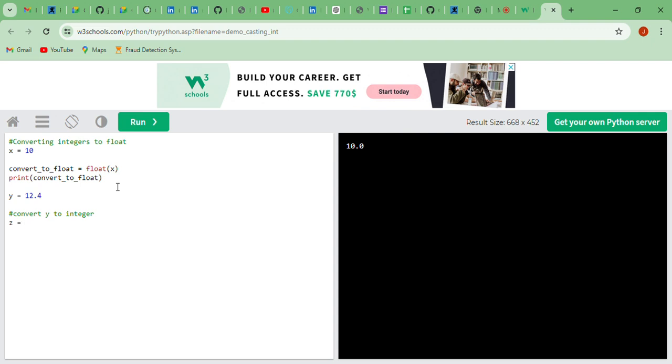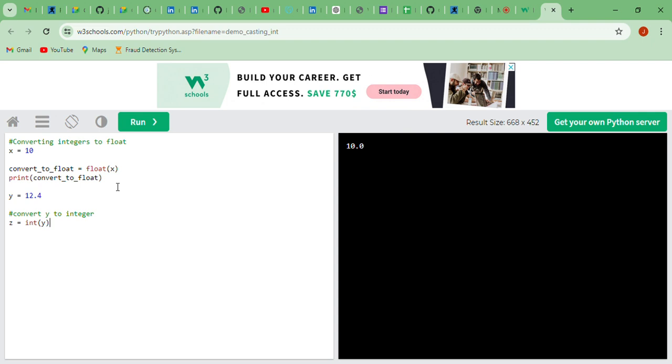Now this y and z, they are variables. This y is holding the floating point number. z will be the variable that will do the conversion to hold the new integer data type. So I'll now do z equal to int y.